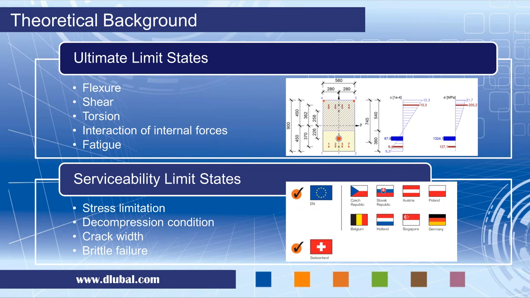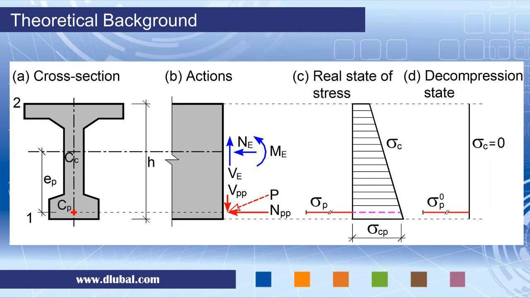Anyway, you saw the possibilities in RF-TENDON Design, and here you can also see the German and Austrian flag. So we have the national annexes of the DIN code and the norm. For the analysis of sections loaded by bending moments and normal forces, we will discuss the methods. First, the decompression state method, but also the initial state method, which we introduced in RF-TENDON Design.